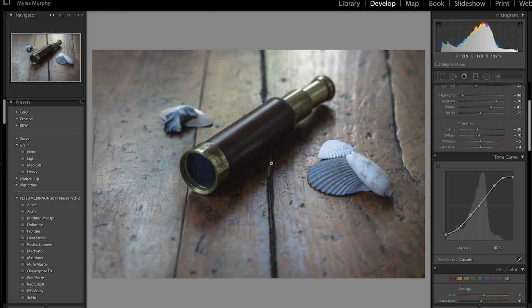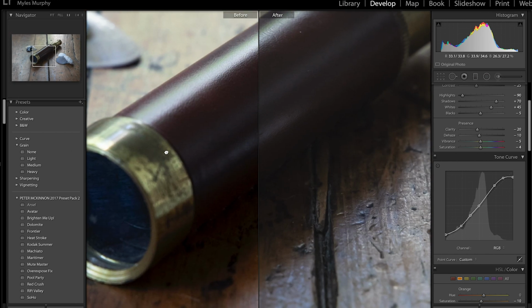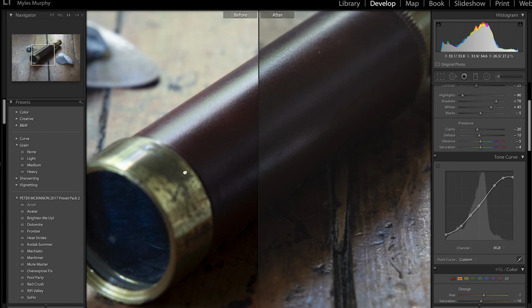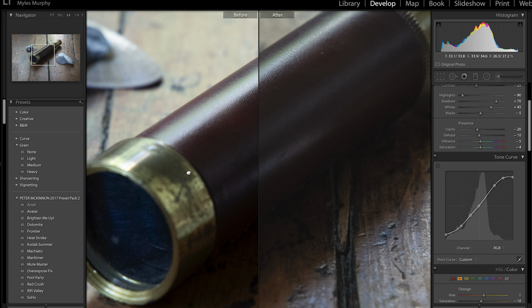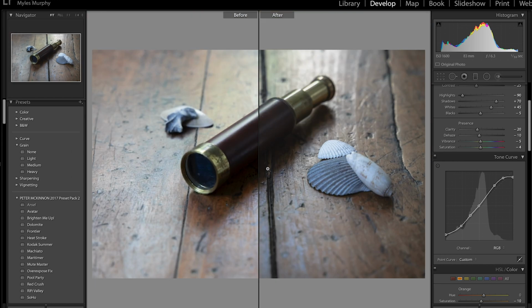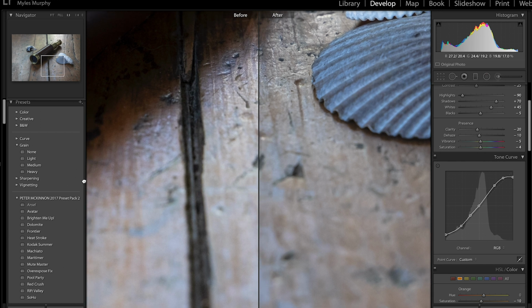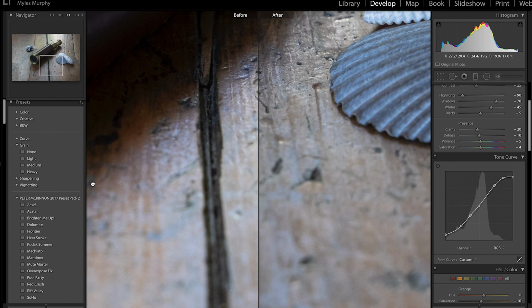Looking pretty good. If we do the before and after here, you can see this is what we started with. We got a really dark leather that's now washed out. If we take a look at the metal, we just took the edge off it. And even the table, we brought out the shadows of the table, which made these lines, these markings at least, a little bit more present and, in my opinion, a little bit better. If we come over here, you can see just how that table's changed.